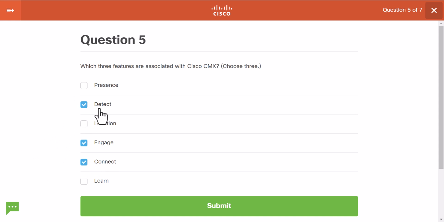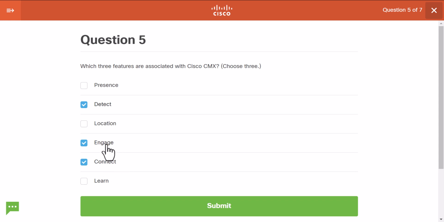The first one is detect, which is basically to see if a user is there, let's say, on a floor or in range of an access point, in a specific area of your premises. The second one is connect. That's providing the user with a captive portal with a splash screen, maybe some special offers, or a capability to authenticate with SMS, email, or social network account.